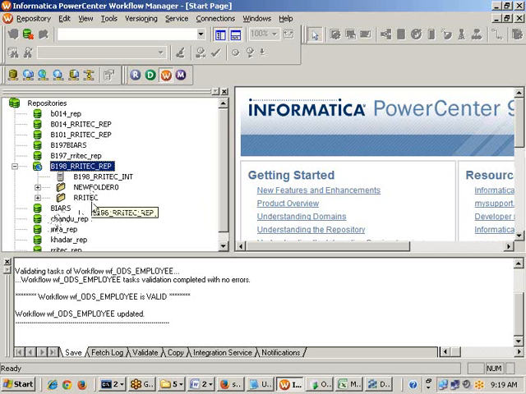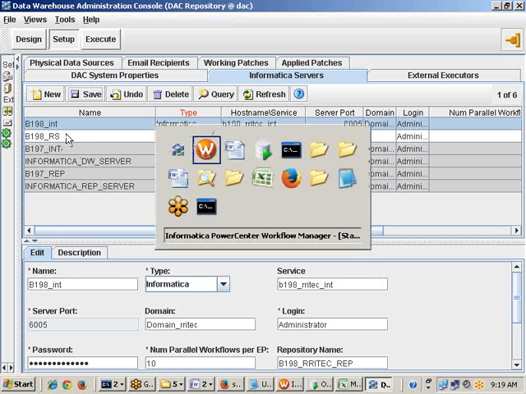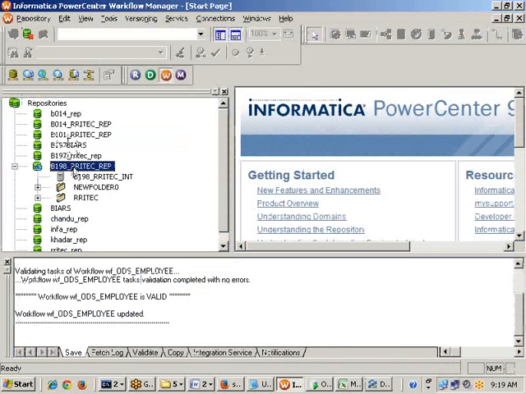Now how many folders are available, sir? Two folders are available. Now, based on this repository service, it came to the Informatica and sitting here. Now it's thinking, I need to go to which folder? I need to go to the RRITech folder, or I need to go to the new folder 0 folder. Where do I need to go? That's what it's thinking. So we need to tell the system, boss, please go to the RRITech folder.